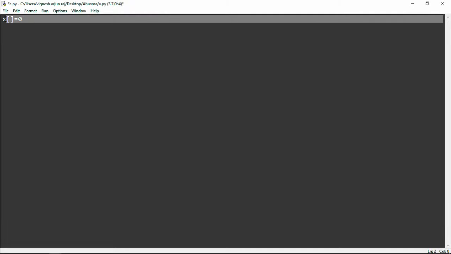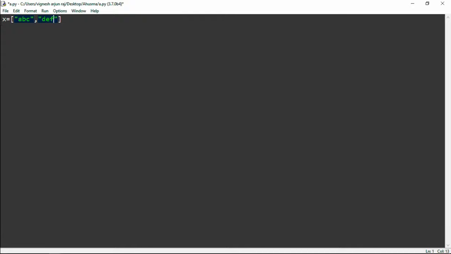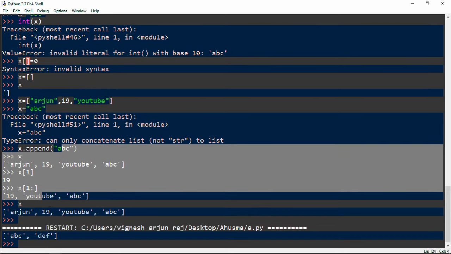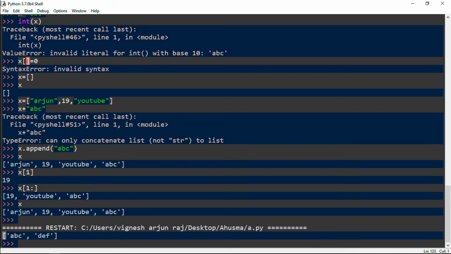Suppose I give my string ABC DEF, and I want to print my list of strings A to F. So now I'm saving this file and I'll run it. So you can see that x is printed directly with the subscripts. Like in other languages, we don't need to give a for loop for this.